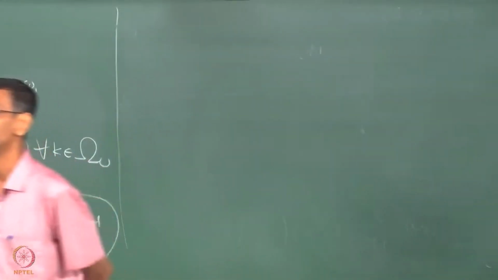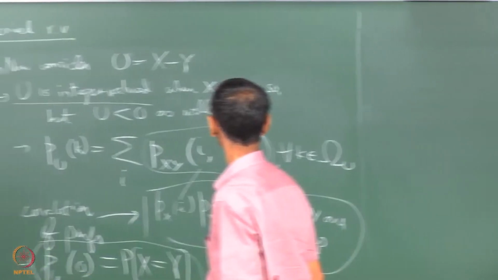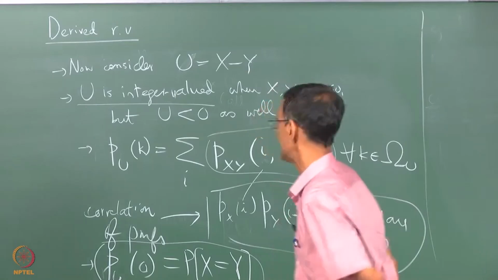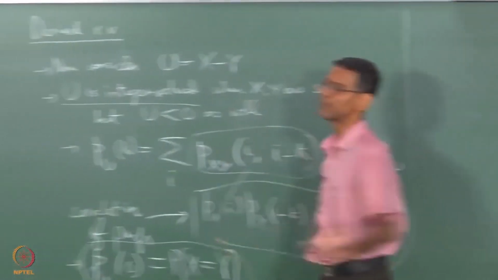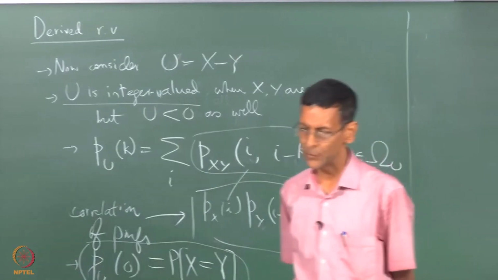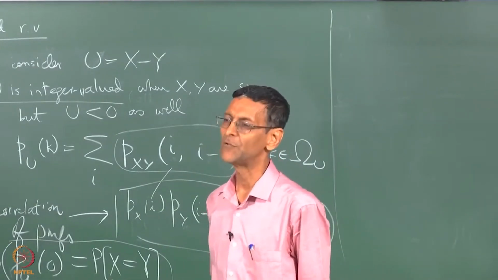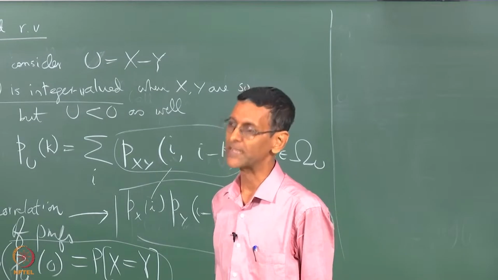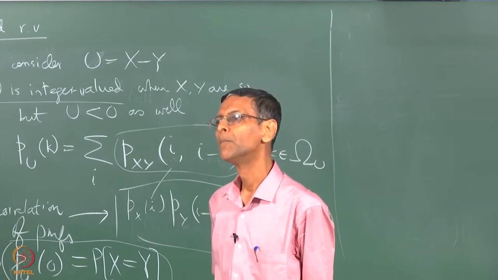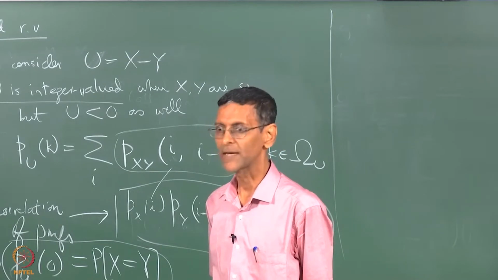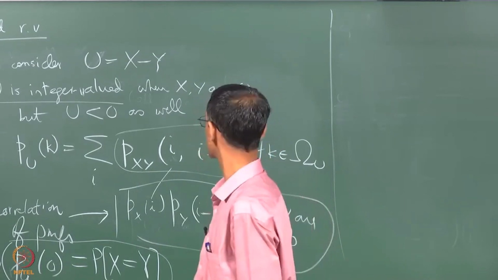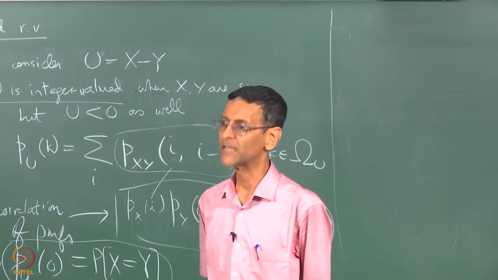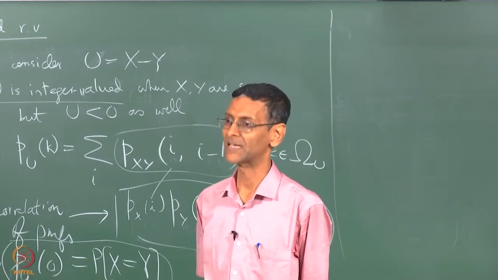Pardon me? Can you repeat this concept? Which part? U equal to X minus Y. Does it denote the number of times event one happens? Okay, U equals X minus Y is just the difference between the value taken by X and the value taken by Y. So on a trial, if we roll 2 dice for example, you get 3 for X and 4 for Y, you will take the value -1. That is all. In the trinomial case, if you are looking at X and Y as the count of 1 and the count of 5 on n rolls of a die, again you can look at the difference. So the number of times you get 1 minus the number of times you get 5 is U.